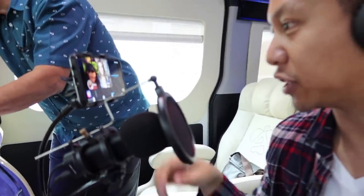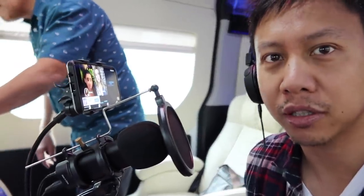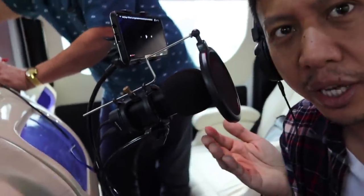Oh my gosh, this is so cool. I never thought I would ever be doing karaoke in a car. Guys, I feel like I'm in a studio. Seriously, this is kind of a different way of doing karaoke. It's like studio type, with this mic and a filter. Oh my gosh. But let's see. I want to see how the quality is.